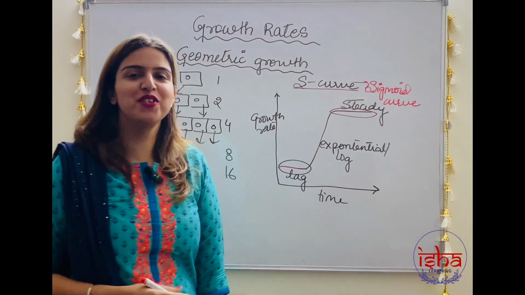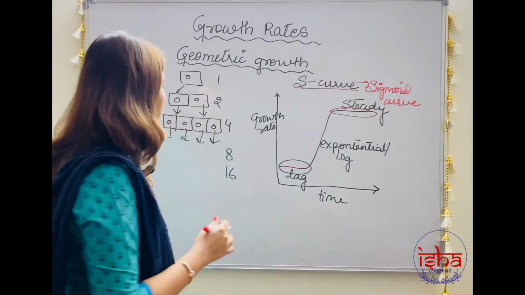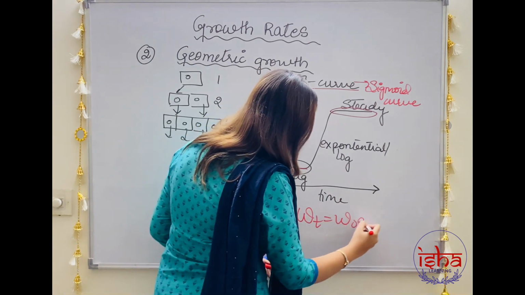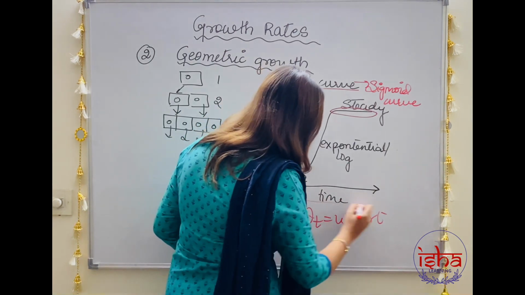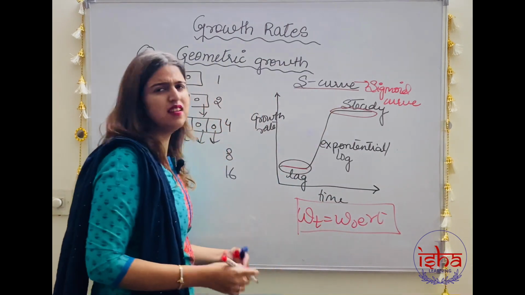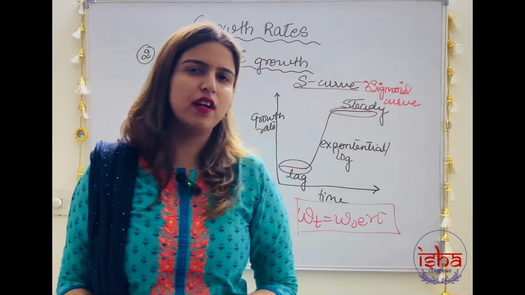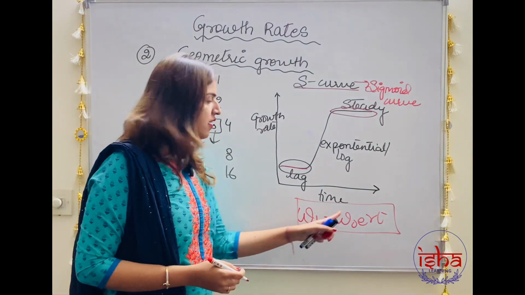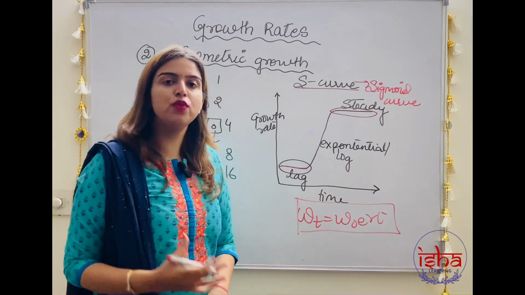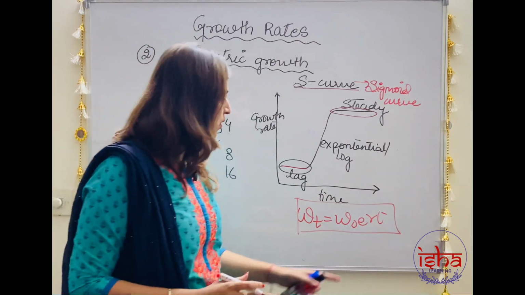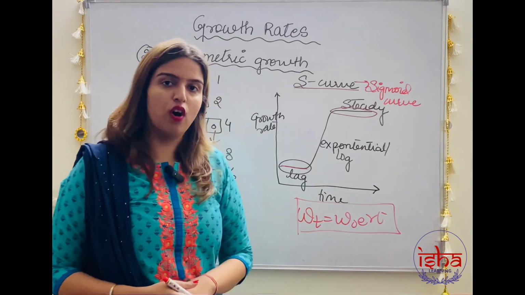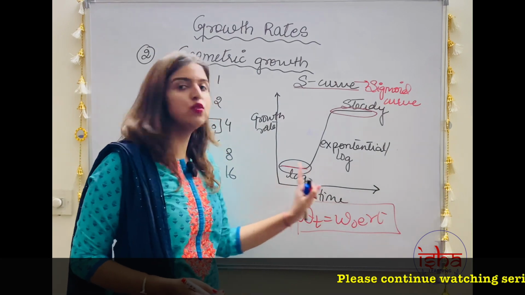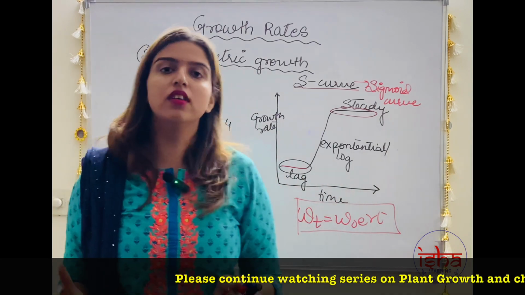So now an equation to represent the situation would look something like this. Wt is equal to W naught e to the power rt. Again, let's discuss the terms. W, let's say in this case, is the increase in the weight of the plant. It could be any other factor, length or whatever you're considering, at time t. W naught again represents the initial weight, the initial scenario. e is the natural base of log. r refers to the growth rate. And t again is the time duration during which you're plotting your curve.